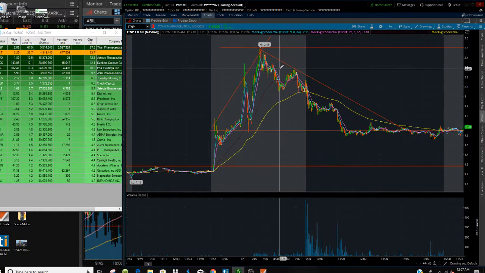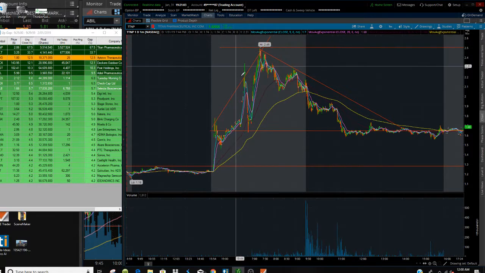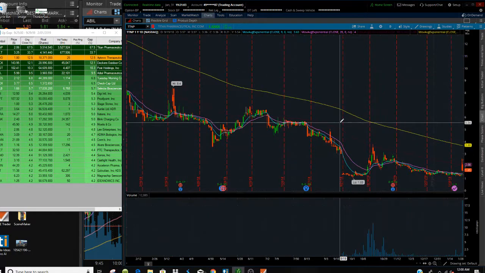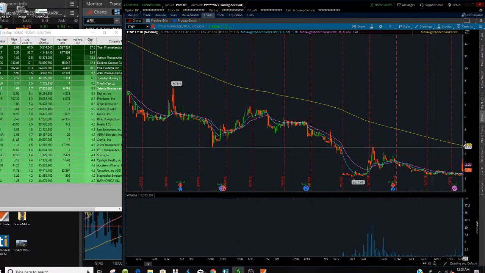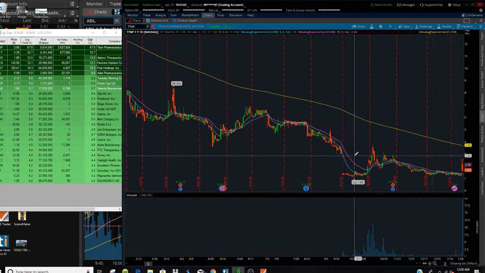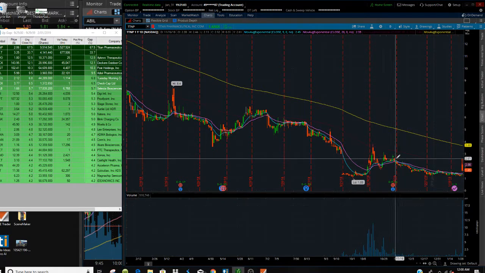I'll say maybe if it breaks over 230, I'll have a possible run to 230 to 250. But I know previous resistance is going to have a lot of trouble. And I'll always look at past history. So I'll go here. Let's go to the daily chart. So I know it's going to have a lot of trouble pushing over this 200 moving average line. And there's going to be multiple resistance levels. So let's get this drawing tool. What I do is you go left and up. So a little trouble there.